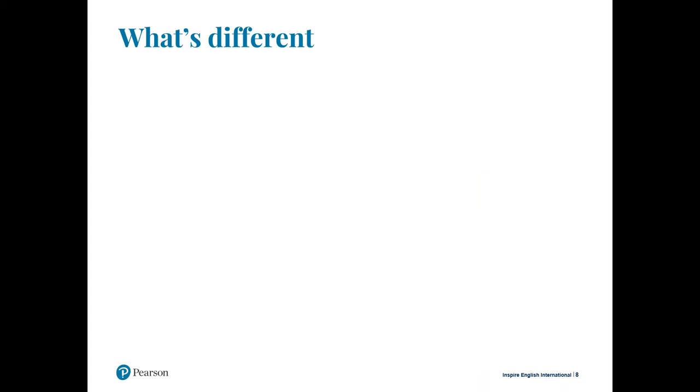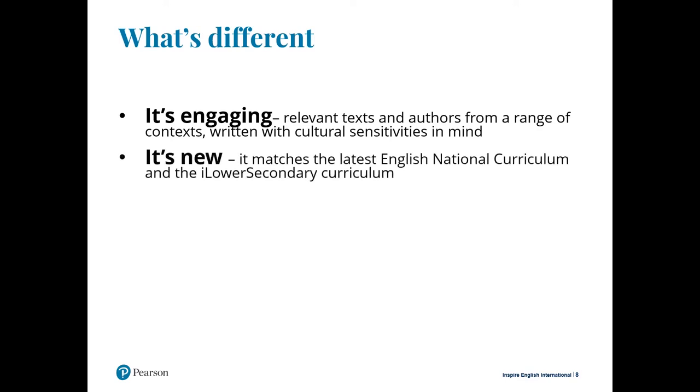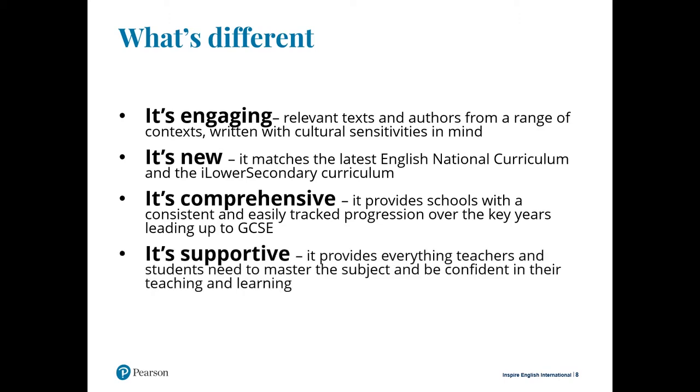Okay, so what's different? We'd like to think it's engaging. Relevant texts and authors are taken from a range of contexts, written with cultural sensitivities in mind. It's new. It matches the latest English National Curriculum and the Lower Secondary Curriculum. It's comprehensive. It provides you with a consistent and easily tracked progression over the key years leading up to GCSE or International GCSE. And finally, it's supportive. It provides everything teachers and students need to master the subject and be confident in their teaching and learning.